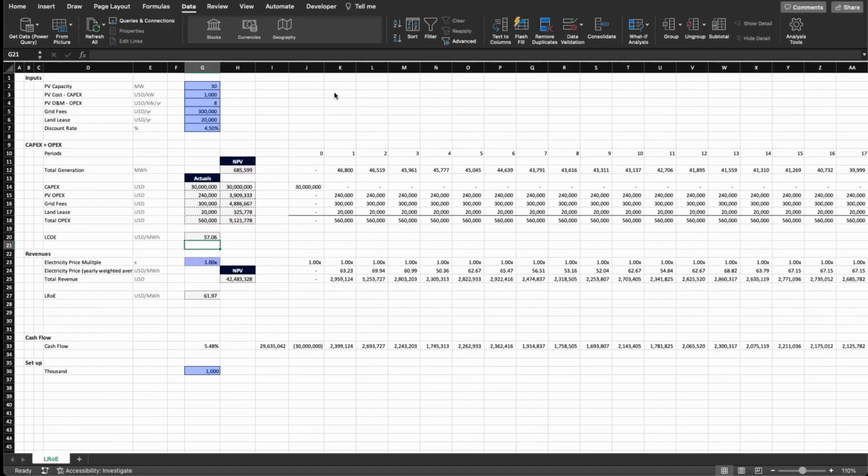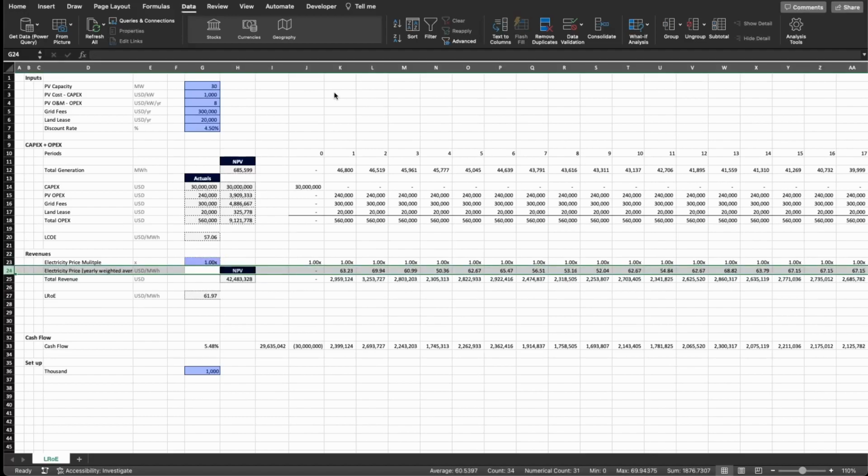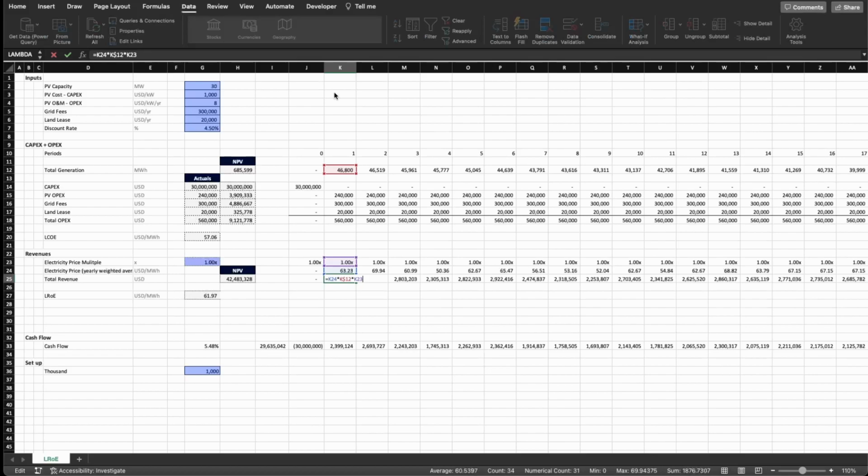That's it. So what do we need now to calculate the LROE? That's pretty straightforward. So instead of using the NPV of the cost, what we're going to use is the NPV of the revenues. So what do we need to do to calculate the LROE then? We need the electricity price, as we have in here. So we have here a projection of the electricity price for the next 20, 25 years. And once we have that, you're going to essentially multiply generation by the electricity price, get the total revenue, NPV the revenue, and then calculate the LROE, which is the NPV of the revenues divided by the NPV of the generation. And we get to this number here of $61.97 per megawatt hour.